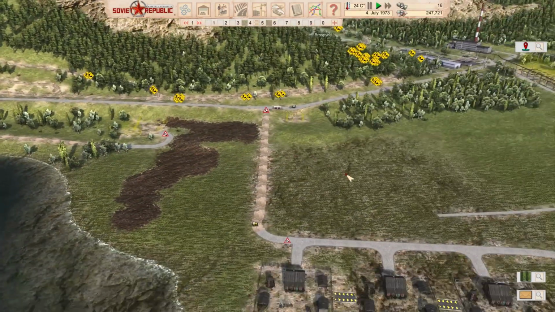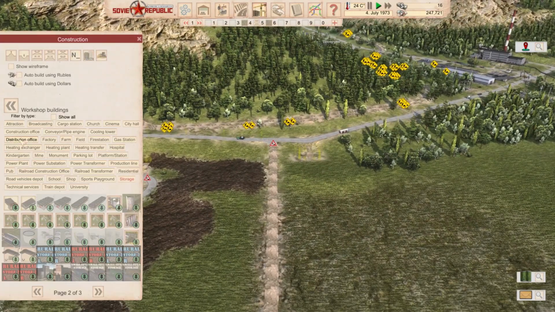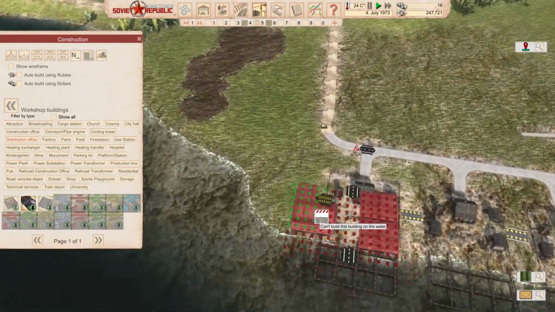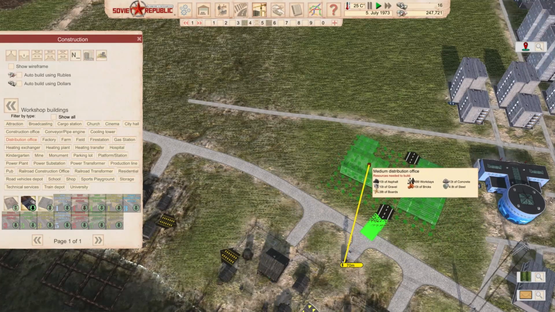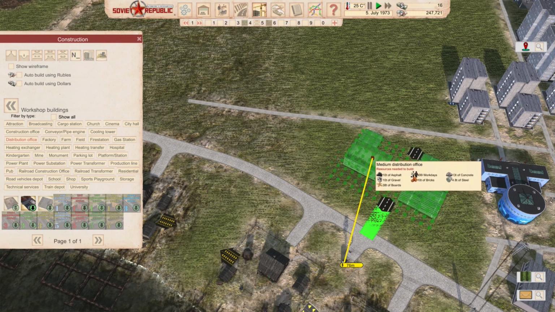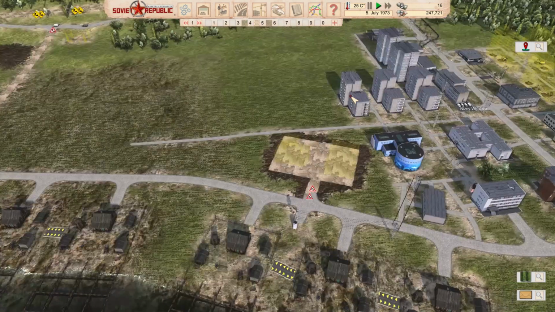But for now, what I would like to do is set up a distribution office initially. Let's go for a medium-sized distribution office, and I would like to have it somewhere in between here. So for example, this is perfectly fine. It's really close to, well, at least one side of the road where what we need is. We're gonna have a distribution office.